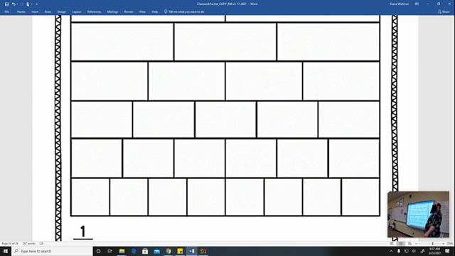Question? How can the camera see the board? The camera sees the board, but we're actually recording the screen separately. I'll show you what the video looks like for this. Do you need to sharpen?